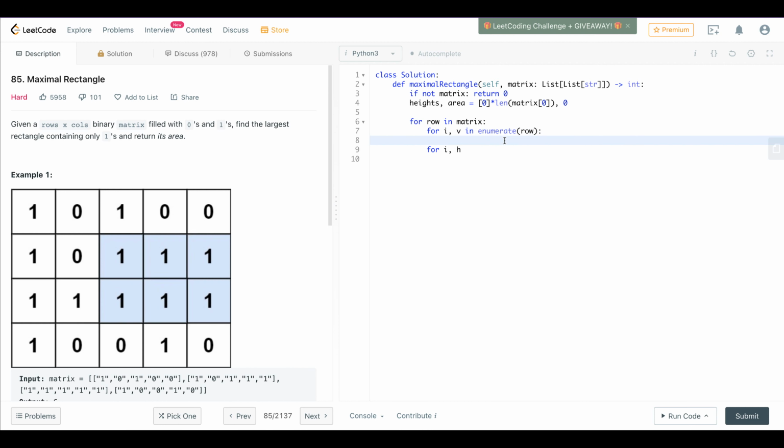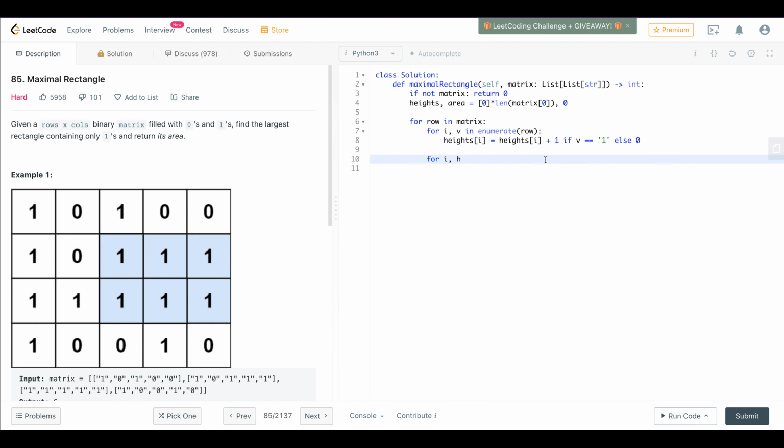For each row, you want to update the heights, and the logic is very straightforward. If it's 1, that means this bar is continuing, then you should add 1. Else it should be reset to 0. And that's all the extra work for this question.